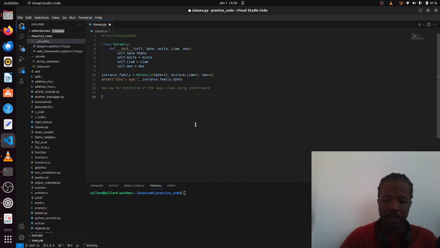In this instance, I'm going to say we will extend the MyFamily class to have extended or family friends. Let's have a class that we call FamilyFriends, that borrows from MyFamily, and MyFamily goes in here as a parameter.